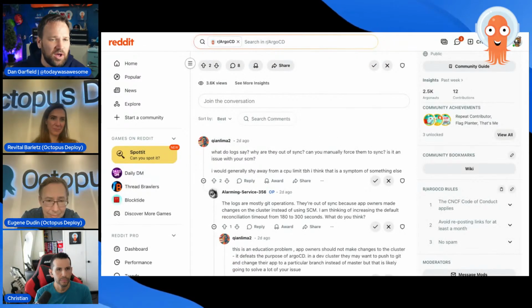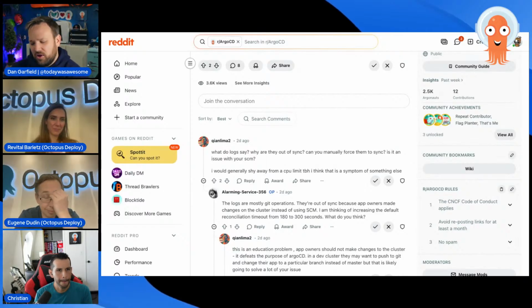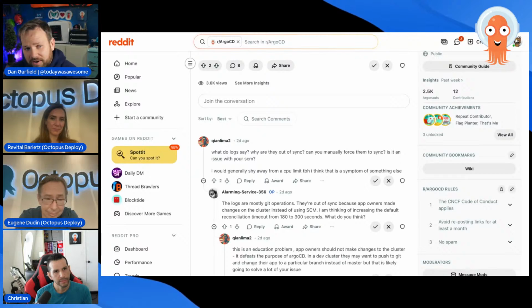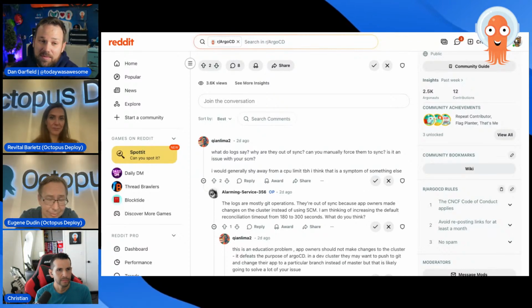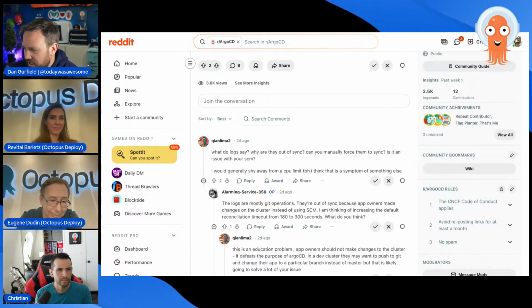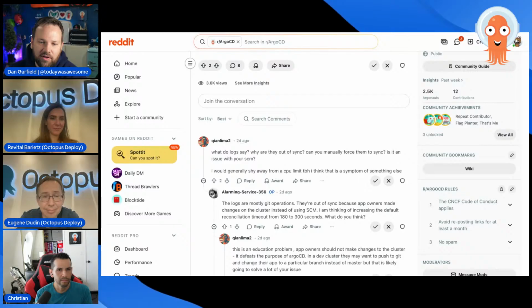Server-side apply isn't one we mentioned, but when you have differences that are caused by a controller, ignore differences is the quickest way to resolve it. But server-side apply may be a great option as well, because server-side apply will not show differences that are caused by a controller doing a modification, like an injection webhook. It will cause a diff when it's not off of an injection webhook, but for all others, it would show up. So there's still reasons why you'd want to use ignore differences.